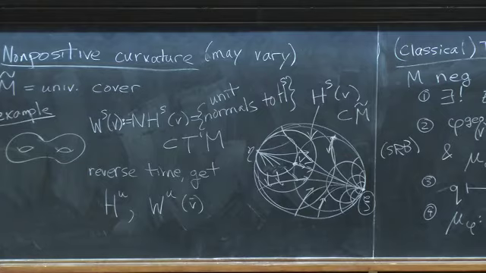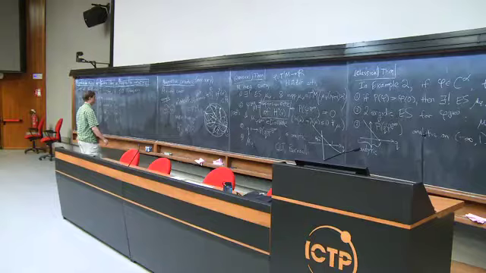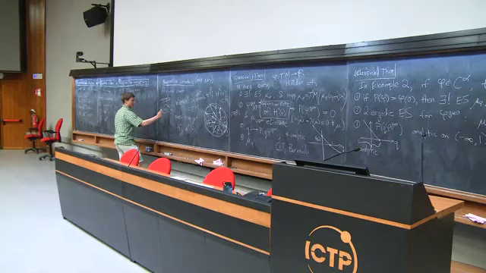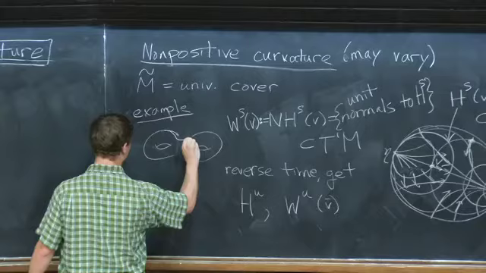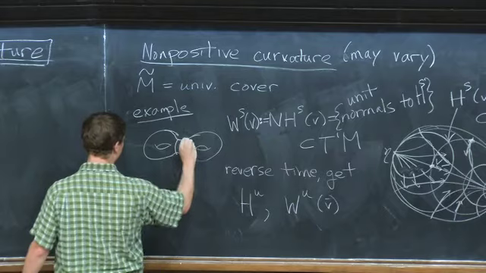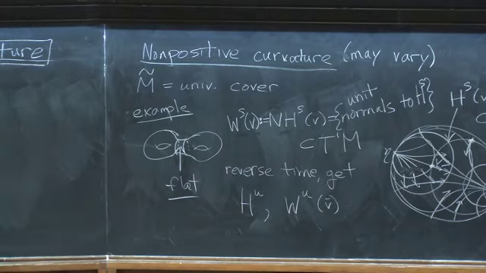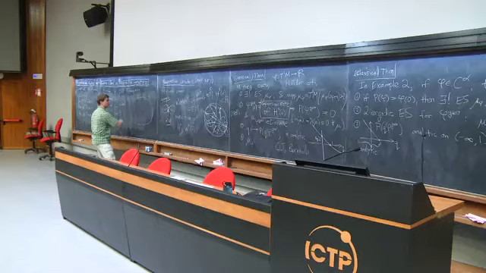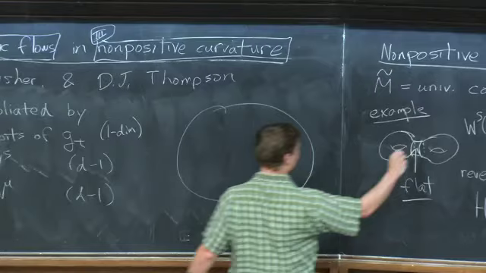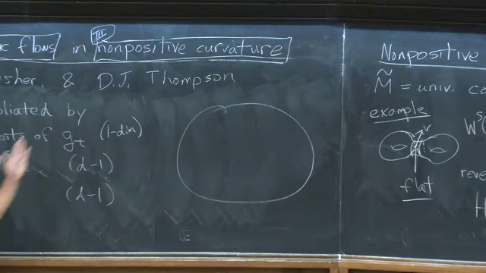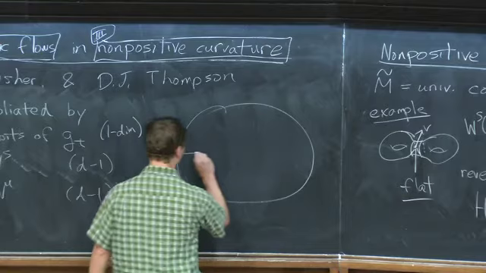Now, what can happen in non-positive curvature? Well, suppose I take this picture and make a change in the middle of it. Let me change the metric so that there's a strip here on which everything's just flat. This is the thing that you can do. Well, what happens in the universal cover when I consider that flat strip? Suppose I consider a tangent vector V which points exactly in the direction of that flat strip. So that geodesic is just a periodic orbit winding around the flat strip. So here's the geodesic of V.